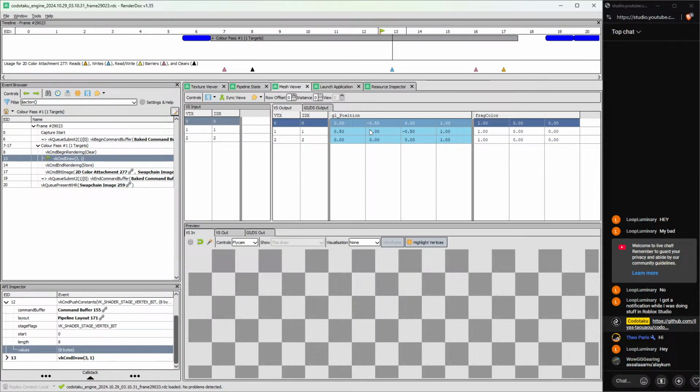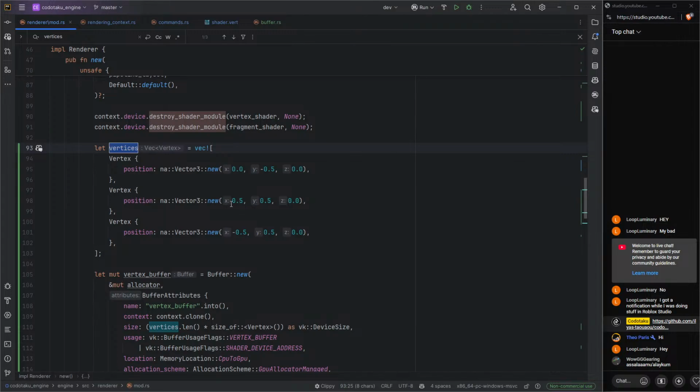Well, something is strange here. So the third vertex is actually 0, apparently. 0.5, 0, minus 0.5, 0. Interesting.